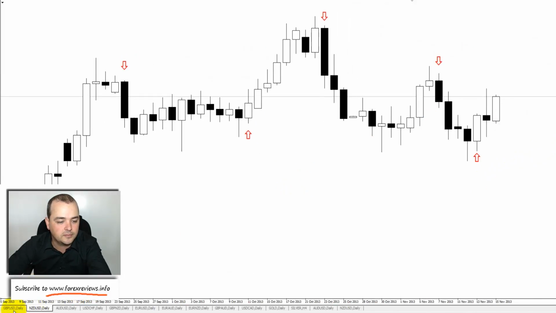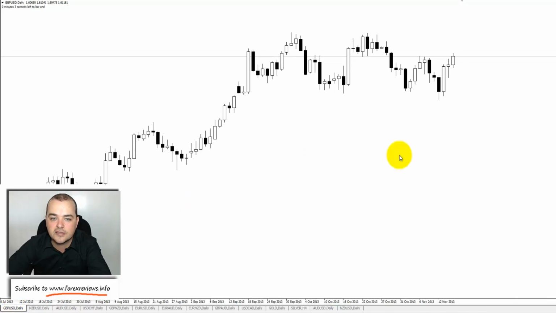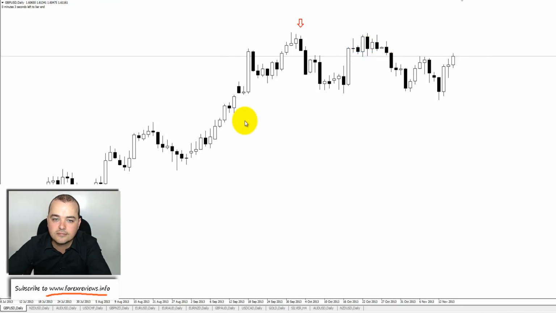Right, let's have a look at another pair. All right, here's the GBP/USD. Okay, let's have a look at some recent moves. And by the way, if you're wondering, this is actually a daily and weekly resistance line right here, from the past. You can go check it out. Now we've got this bearish engulfing candle. Price went lower.